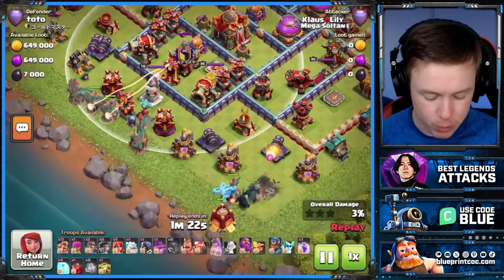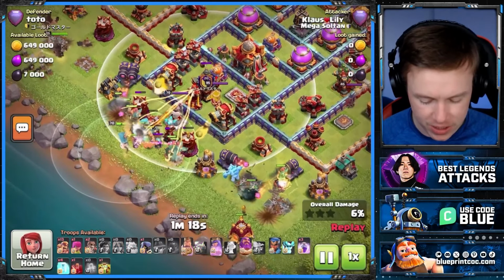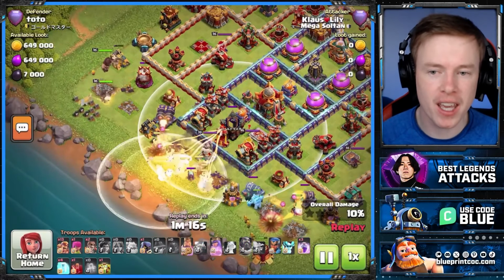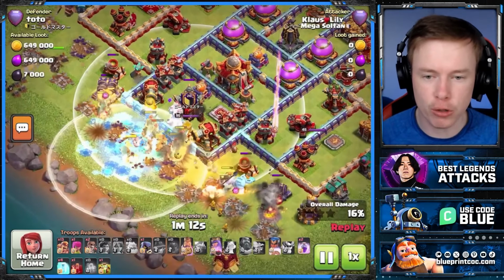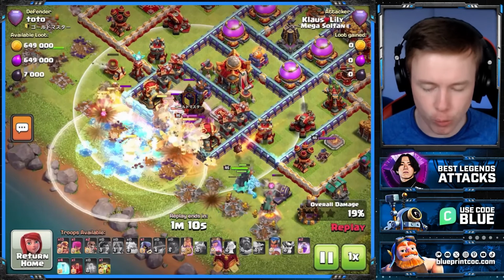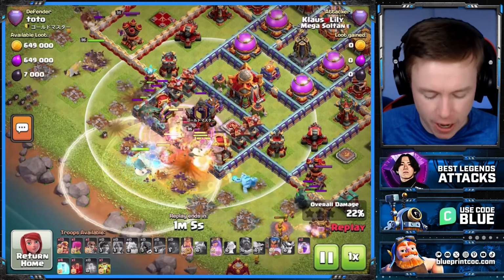So we got the siege barracks with an ice golem and likely the Royal Champion on the bottom side as well. He's yet to deploy the Royal Champion. Then the king and queen on the top side setting a great funnel. There you go. There's the Royal Champion coming in on the bottom. And look, we use the Warden ability. Get a lot of our troops healed up through this tough area of the base.